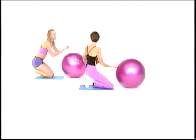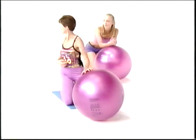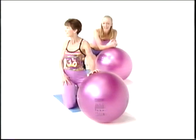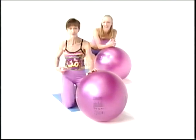Oh, that means hard work for the core. You can feel that, hey? Oh, yeah. Those stabilizers just firing like crazy, all those trunk muscles.